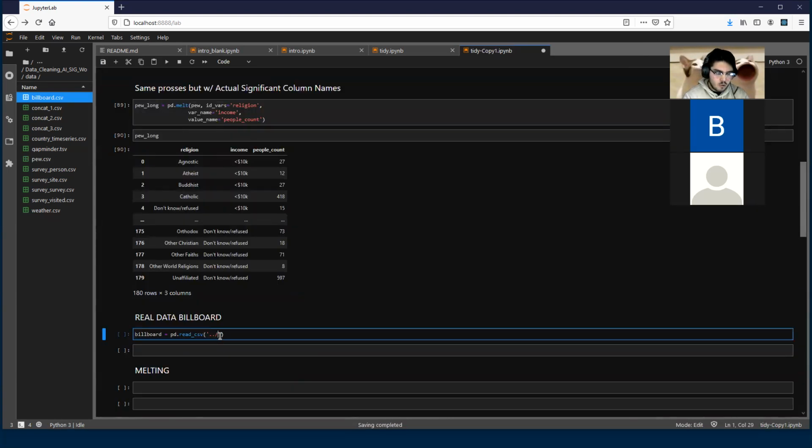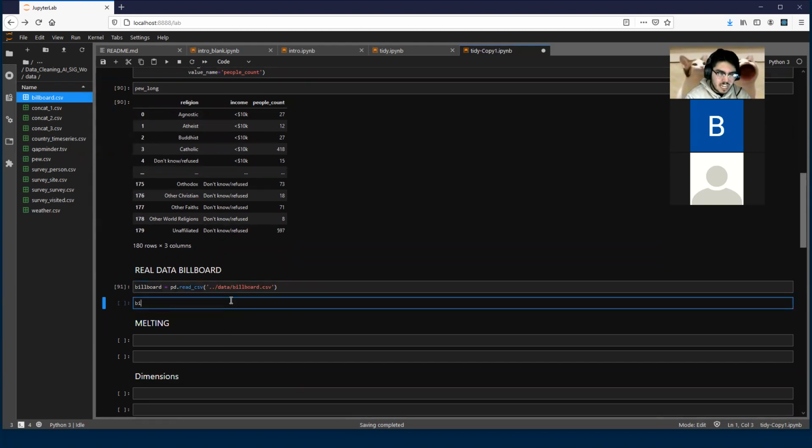It's in the folder data, and it's called billboard.csv. We shift enter, it didn't give us any errors, so that's good.